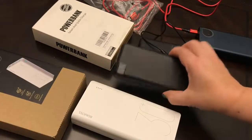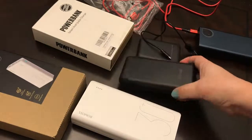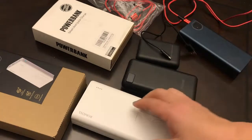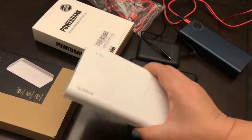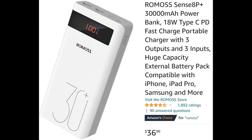JVGoal's capacity is only slightly lower at around 25,000 milliamp hours versus 30,000 milliamp hours, and it's got an LCD display of how much charge is left. The Romas has just lights giving an approximate level of charge remaining, which I didn't like. If you really want a power bank with at least 30,000 milliamp hours, then go buy the newest model of Romas, which is pretty much identical to this one but has a digital display and costs a few dollars more.